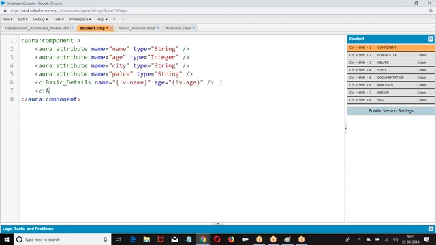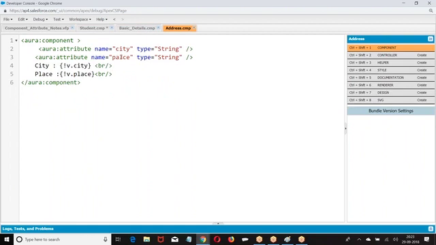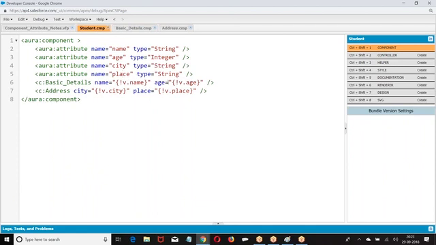Similarly, I am calling c dot place. This is how I created it.